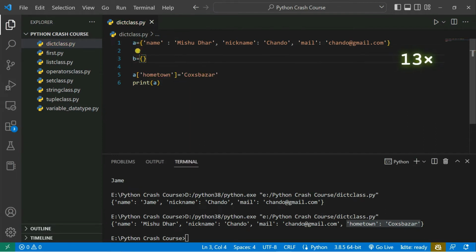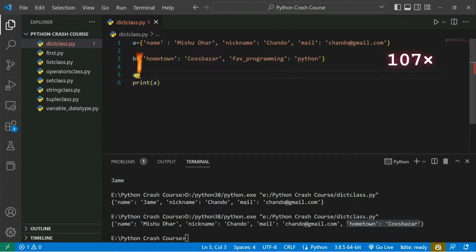I am first going to add my hometown, which is Coxbazar, and also my favorite programming language, which is obviously Python. Now I am trying to add those two. How can I do that?